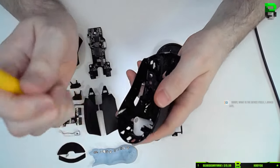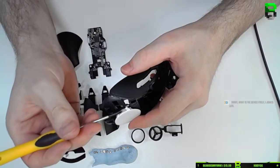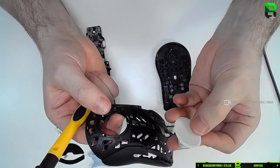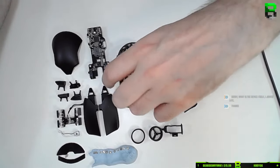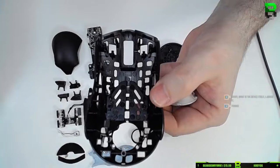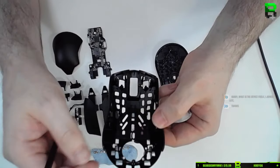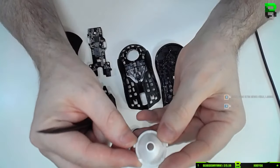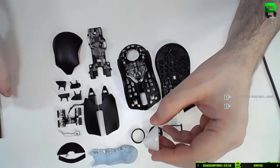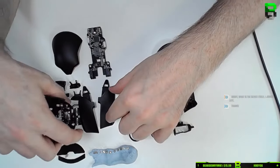It's usually just pinged out with a bit of pressure like so. This one is actually clipped in, sweet. Nice job, Razer, because sometimes you can put it back if you wanted. So it is clipped in, but it's also got the usual joints, these little plastic rivets. But I reckon it's still clipped back in. These clips here, see? I reckon you could reclip them if you wanted. Let's try it out. Oh no, smashed it.